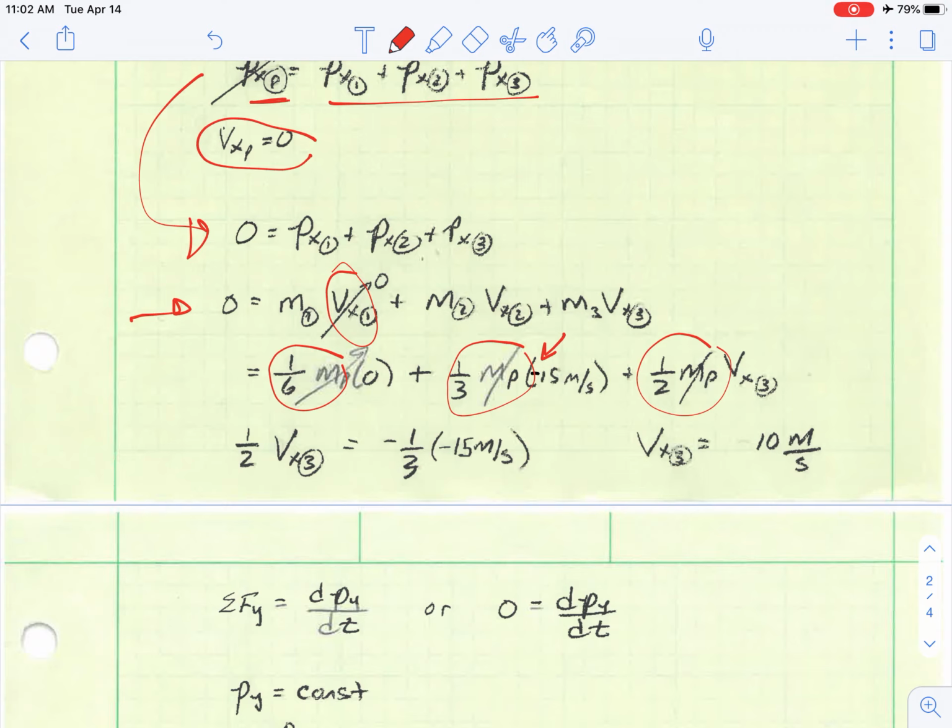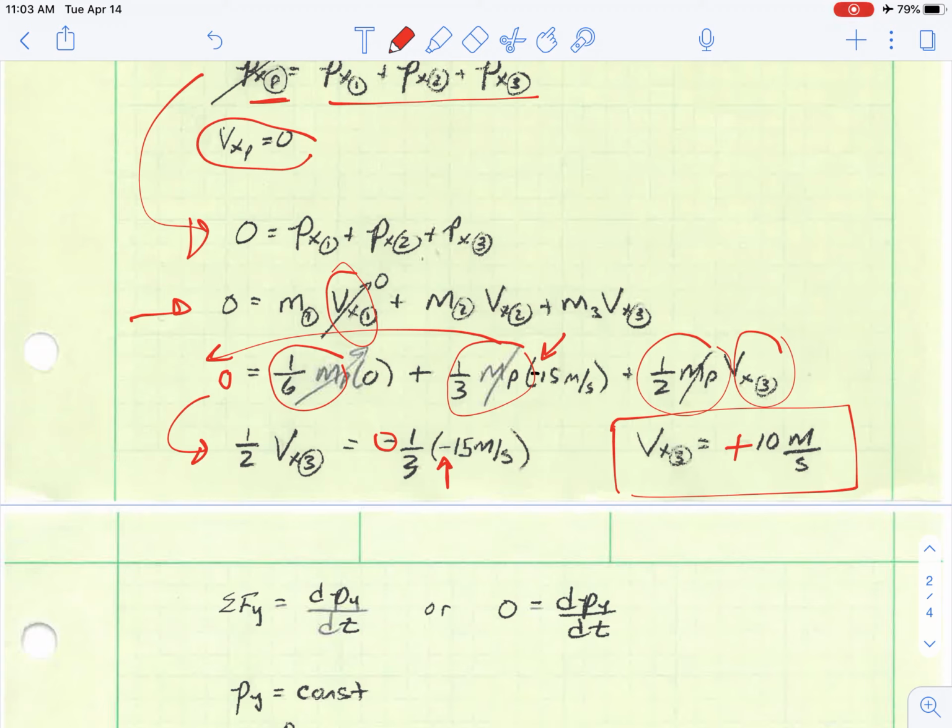So you're thinking in terms of vectors. That's really important, because velocity and momentum, they are vectors. And the last thing, this is unknown, so we're just keeping it and then rearranging this equation. Mainly this first term is 0, second term, put it on the other side. The left side was 0 already. That brings another negative, and you already have that negative in the velocity, so it will make it positive. What you're getting is then Vx3 to be positive 10 meters per second.